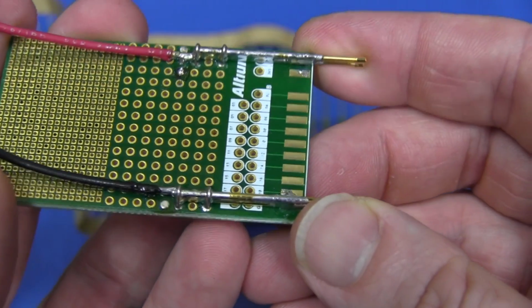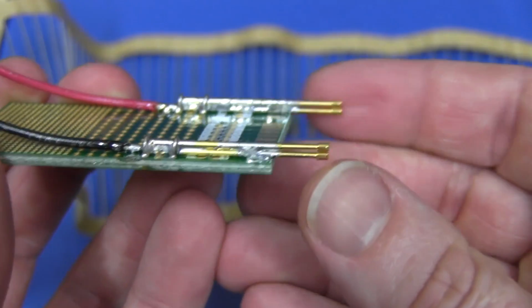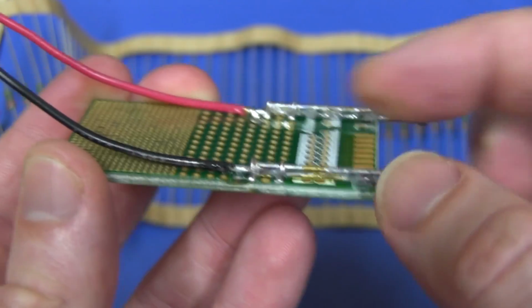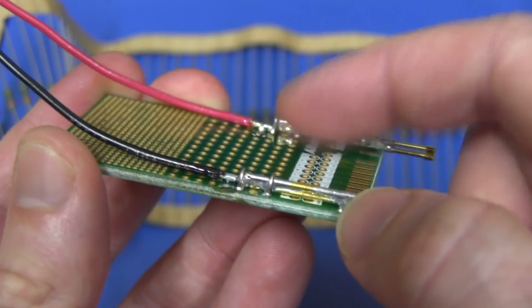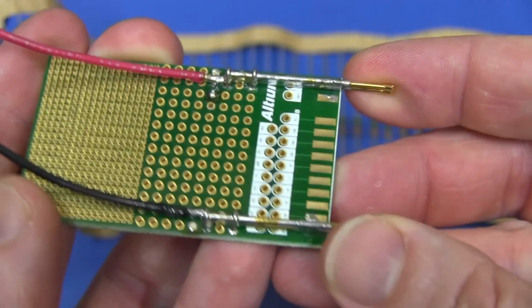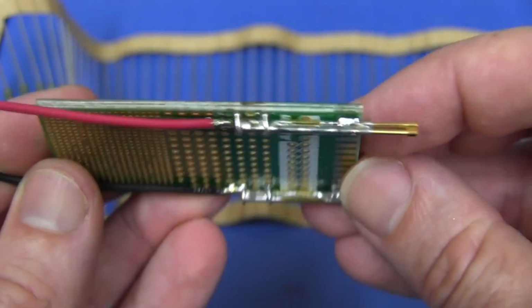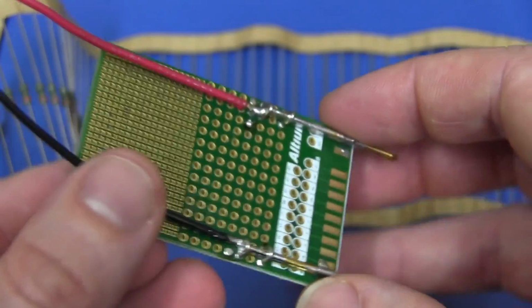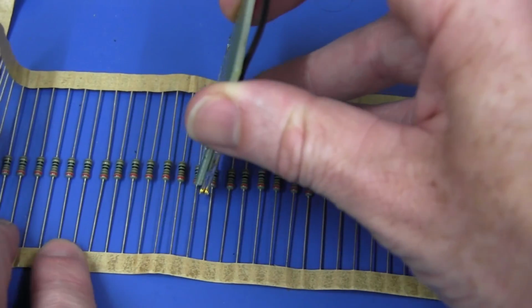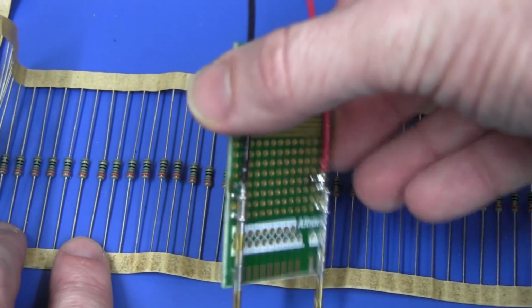And here's our completed board. I think it worked out quite well. You see I've put those pins on vertically like that. I've put two straps up here on the ends and soldered them on the front, and that should be reasonably robust and should last for a fair number of test actuations, I guess. And all I do is hold it like this.